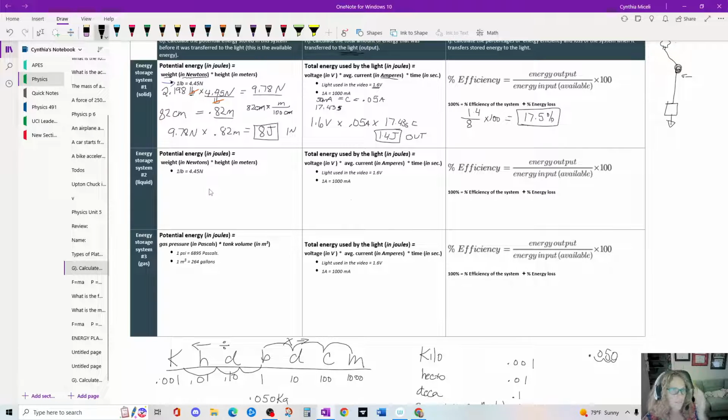Okay, so then the second video, we looked at the water, and we had the jug of water way up high and a little spout that came down a tube and went into a little generator that spun around and connected to a light bulb, and the light bulb lit up when the water was pushing through the generator. So in that video, we had the jug of water weighed 38.2 pounds, and it was at a height of 179 centimeters.